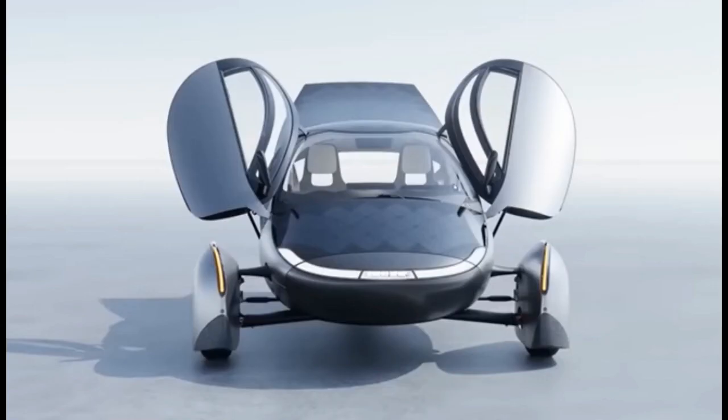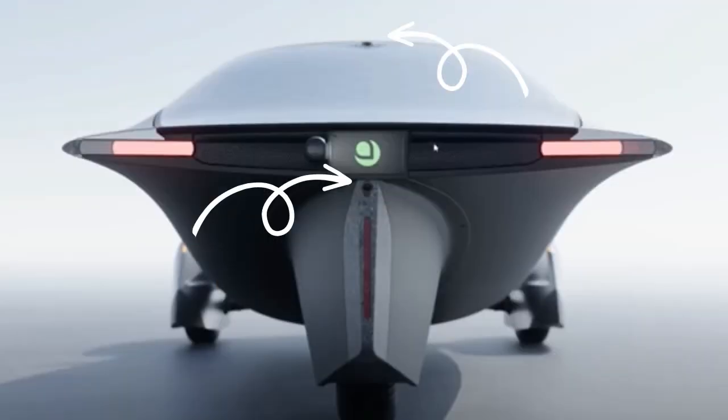Cameras: Aptera comes with five external cameras — one in the front upper windshield, two on the side mirrors, and two for the center rear view mirror. Up high near the center brake light is the normal view, and below the license plate is the wide-angle view, giving you a much better view than a traditional rear view mirror with no blind spots. No need to worry about rear hatch solar cells blocking visibility — they also help cut down on the sun warming your interior.